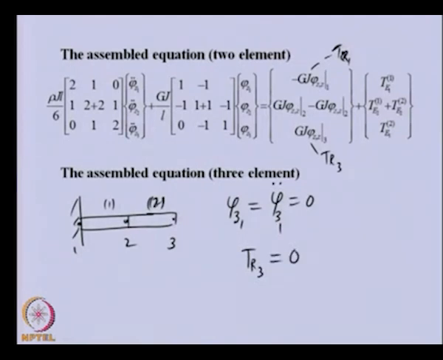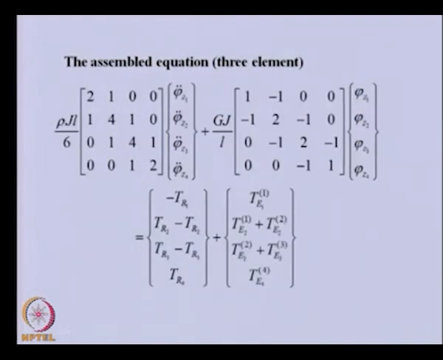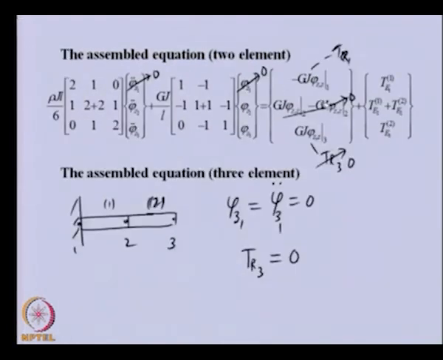So in the system equation, if we substitute this, we will see that this particular term will be 0, and this will be 0 because this is a fixed end, and this term will be 0, and these two are equal and opposite, so they cancel each other. So you can see we could apply the angular displacement condition, and also the torque at node 3 equal to 0. This we already applied as the boundary condition.